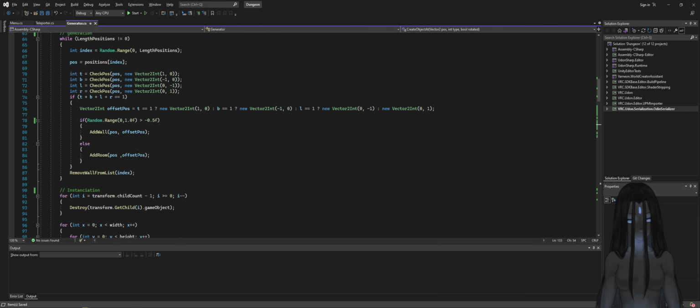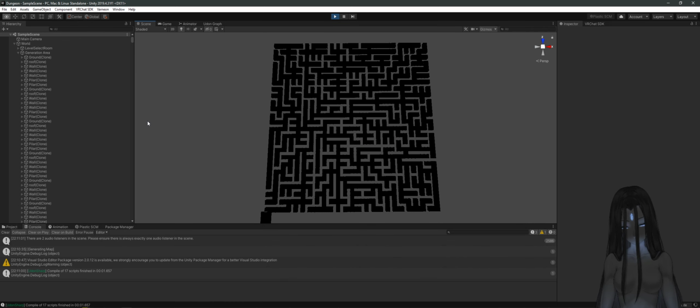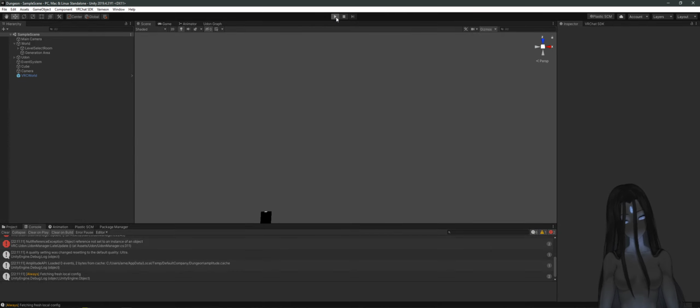Okay. Now what I can probably do is put it back to 0.5. And now we can see if we generate some rooms. It could be at the moment a lot of rooms.